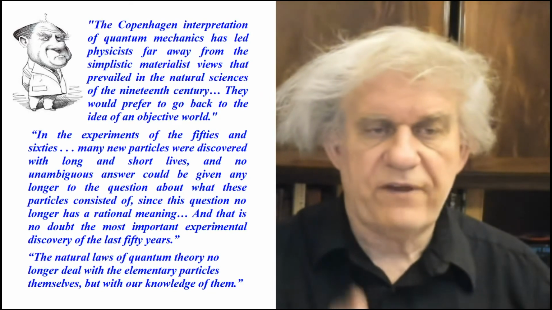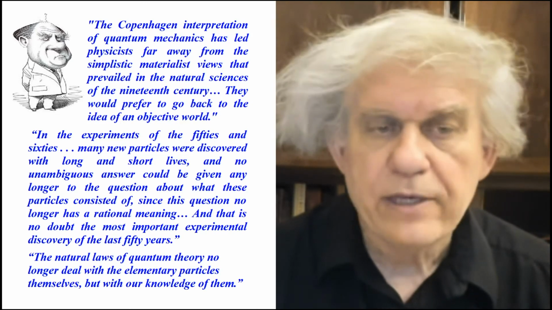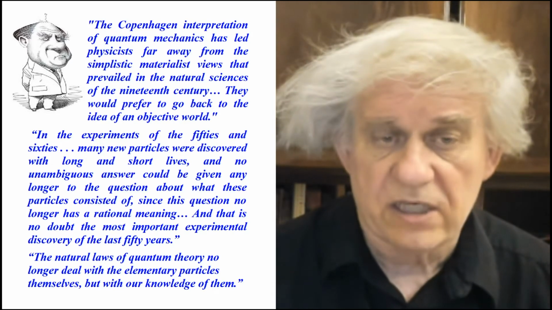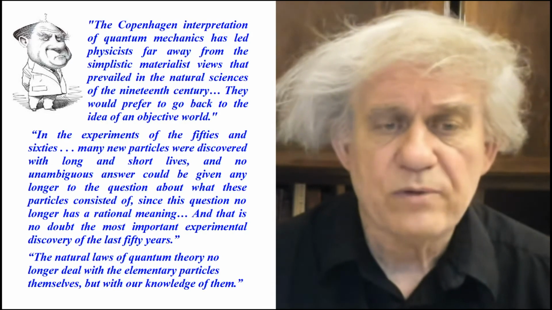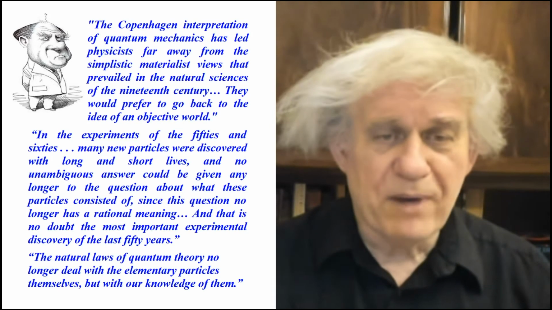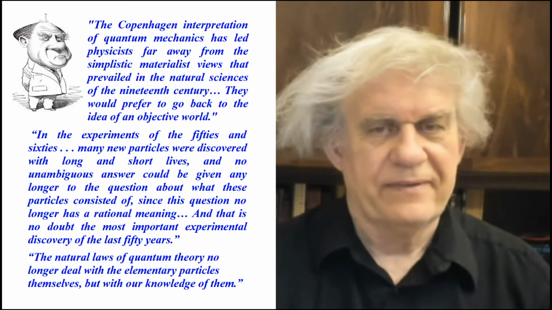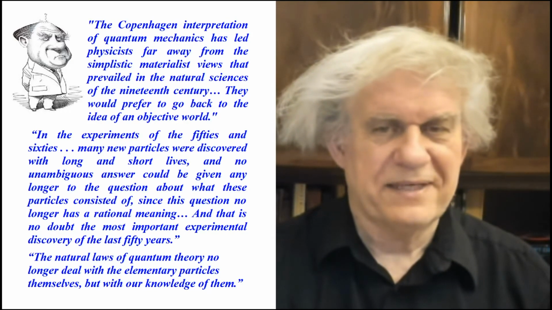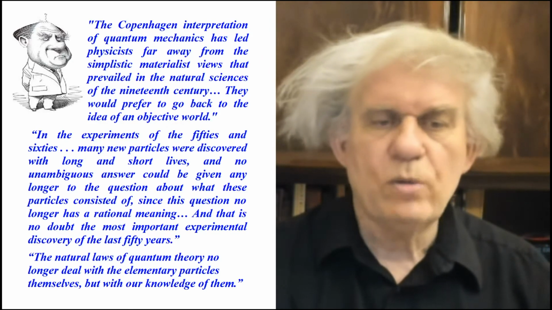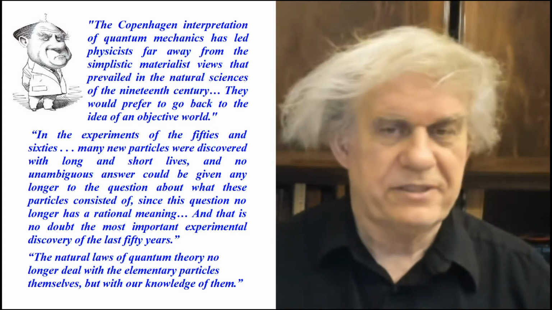In the experiments of the 50s and 60s, many new particles were discovered with long and short lives, and no unambiguous answer could be given any longer to the question about what these particles consisted of, since this question no longer has a rational meaning. And that is no doubt the most important experimental discovery of the last 50 years. That it has no meaning. You cannot understand it. They have no explanation for it. The natural laws of quantum theory no longer deal with the elementary particles themselves, but with our knowledge of them.